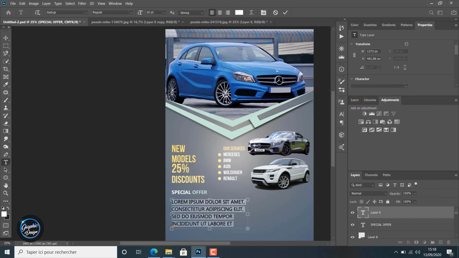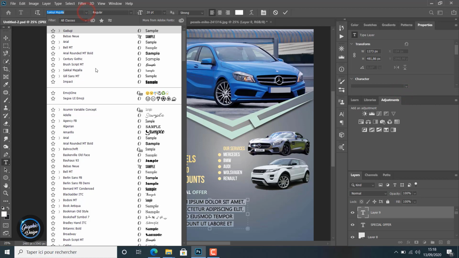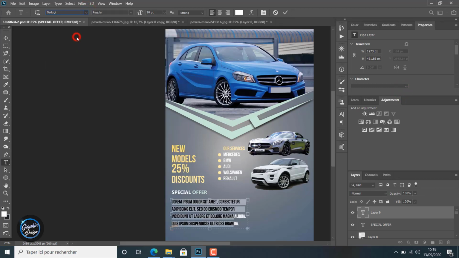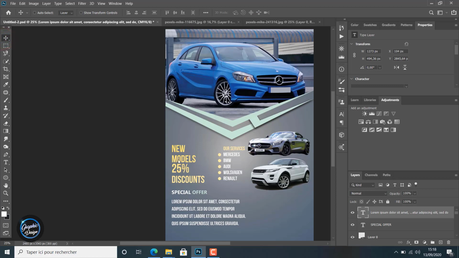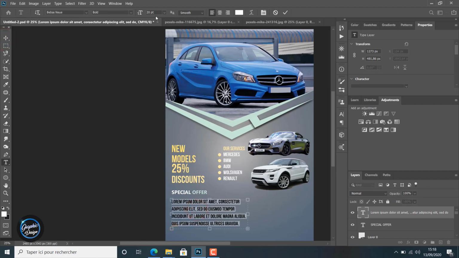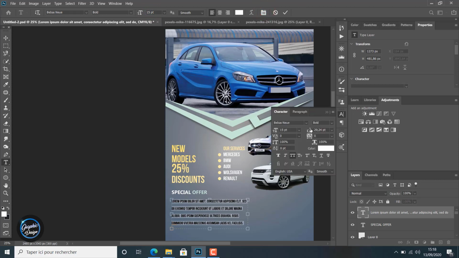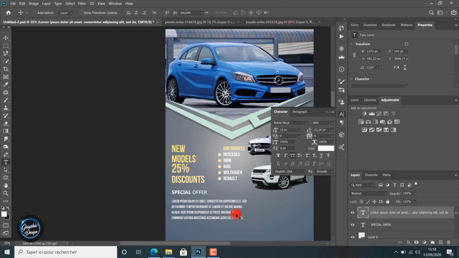For the color, of course, I will use white, and maybe I will choose another font this time. And of course I choose the smooth mode of the text, and using the move tool I will position my text in the right place. I will of course reduce the size and the space between the lines like this.